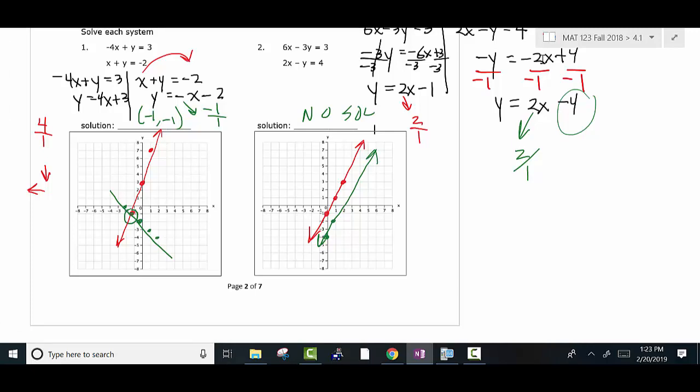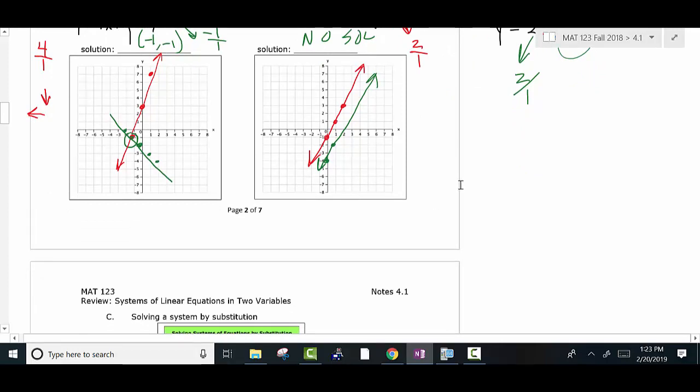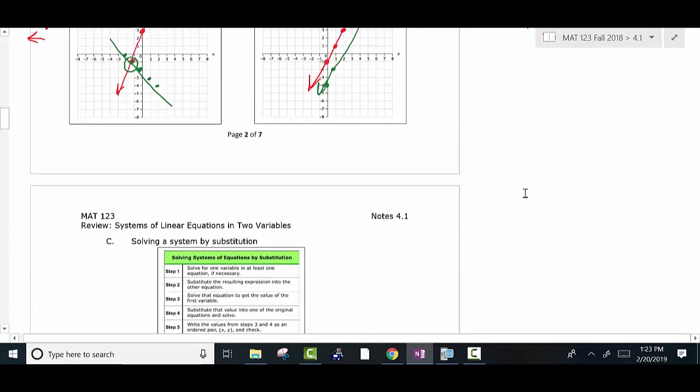Okay, now I'll say this. This is the worst way to solve a system of equations. We're going to learn other techniques, and we're even next week going to learn how to just put this in your calculator with something called a matrix and get the answer like boom, boom. Okay? So the graphing is to help you understand the geometric meaning of a system of equations. Okay? But you want to know how to do this, but in practice, it's not the best way to solve a system of equations. Okay?